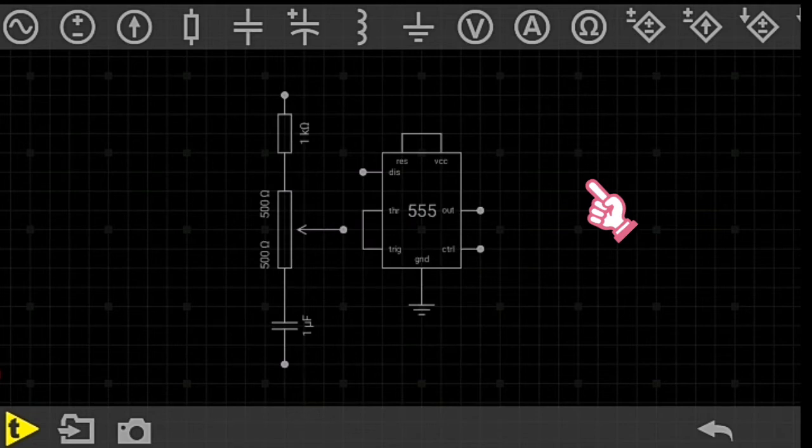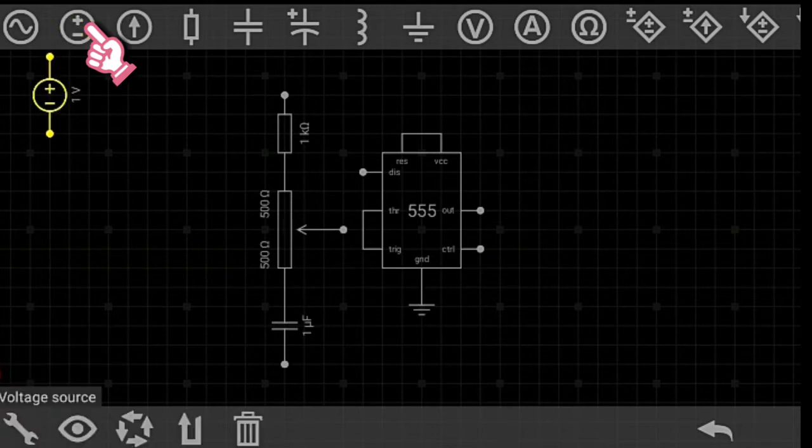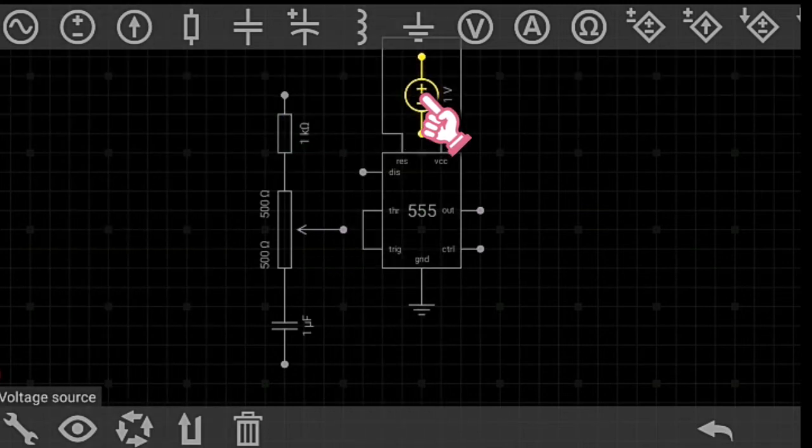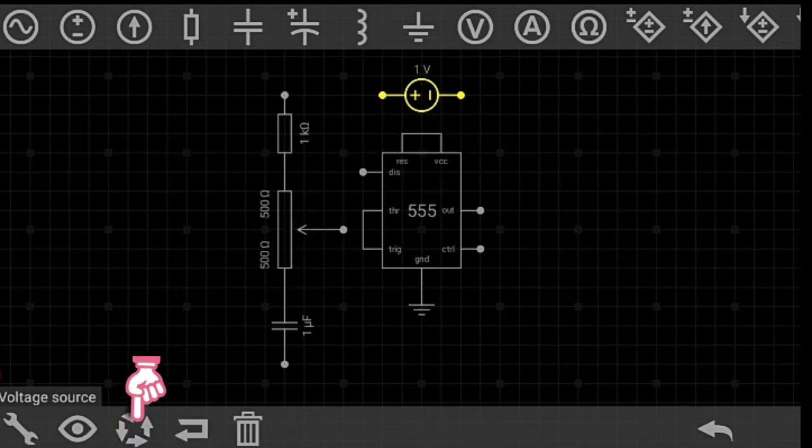Then go back to the menu, tap on the power supply, then move near to the VCC pin, then rotate by clicking the rotation icon, then let's interchange the polarity by clicking the U-turn icon.